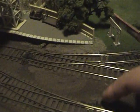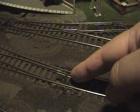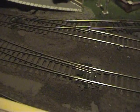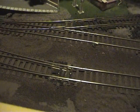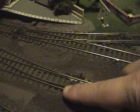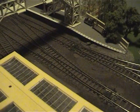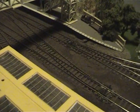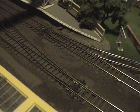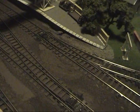It's important to make sure that this area here in between the switch rail and the stock rail is nice and clean, doesn't get any paint in there, because if it does, you're going to have to scrape all that out, otherwise you will not get current flowing through there properly. So simply put a bit of masking tape on this area here, as I did, and just go over it a few times with the track rubber once the paint's dry. I gave my track and my point work here a coat of lacquer varnish after it was sprayed, so it keeps it all nice and tight in there, and also preserves the paintwork and just makes sure it's nice and solid. So there we go.